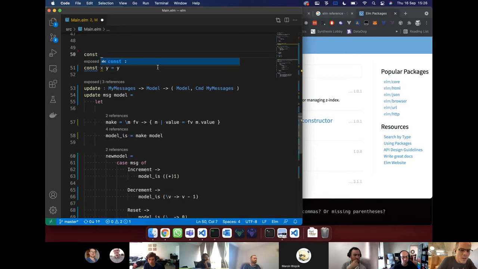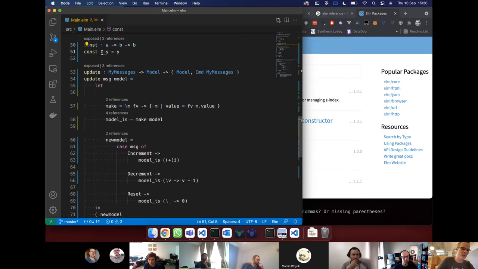It just wants a type annotation. So we can say const is a function that takes anything and an anything and always returns us the second thing, right? So in fact, you never need to name x, so you can just name that underscore, and we could just say const zero. Do you know what I mean? That means a function, you can give me anything and I'll just give you zero. Doesn't matter what you give me. That makes sense?